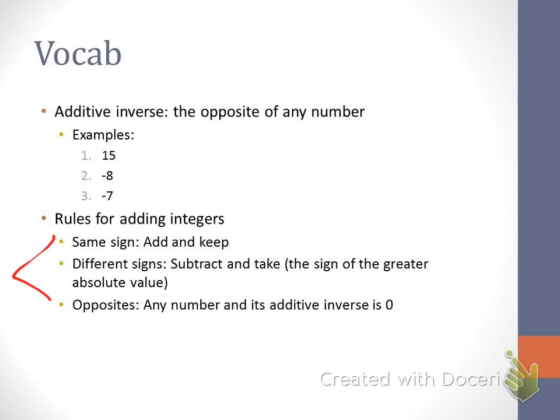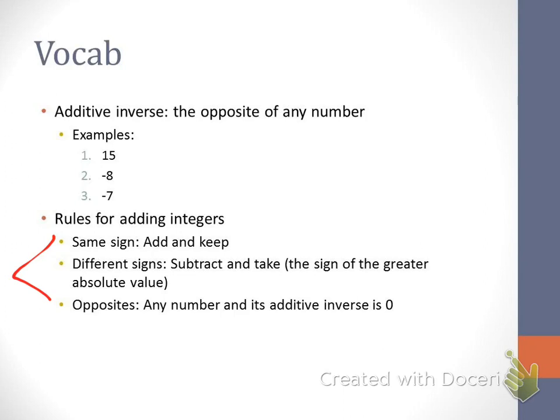So I look at the signs of the numbers. Now, we've already looked at absolute value and opposite value. We've been manipulating their signs and their values, so we know that every number has a sign, and the sign is in front of the number. So whenever I'm adding and subtracting positive and negative numbers, I ask myself, do they have the same sign? If they do, I add them and keep the common sign. Or do they have different signs? If they have different signs, I subtract them and take the sign of my greater absolute value.